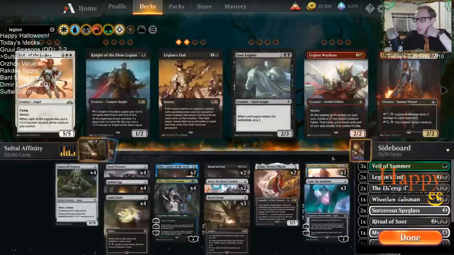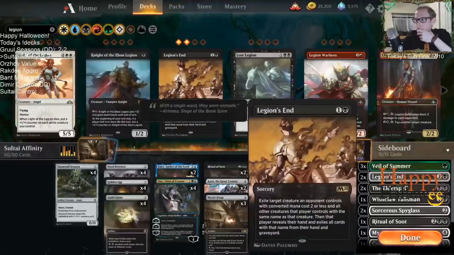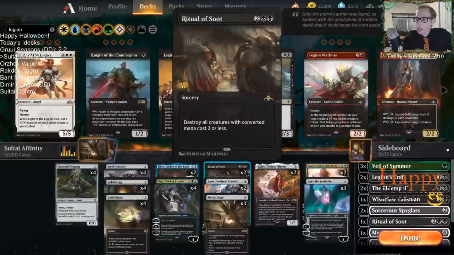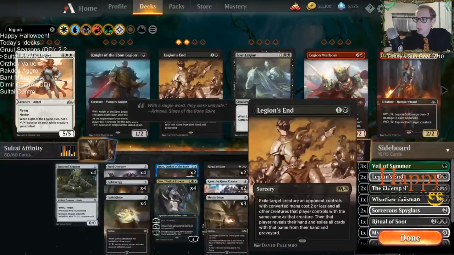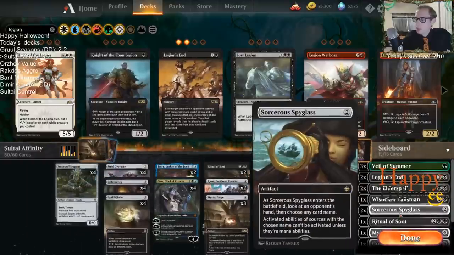Or if it's not free with Tezzeret, it's 5 mana with Ugin, which also isn't so bad. So maybe a couple Legion's Ends in here for the red matchup. And I think this is what I'd probably try: a couple Ritual of Soots to help out against red and green, some Legion's Ends in the board for red. Maybe instead of having the Saheelis, have those.